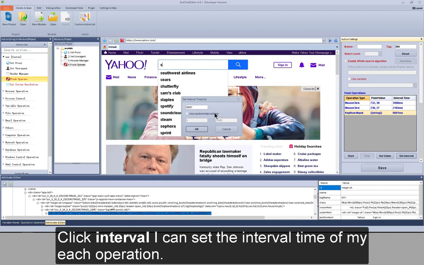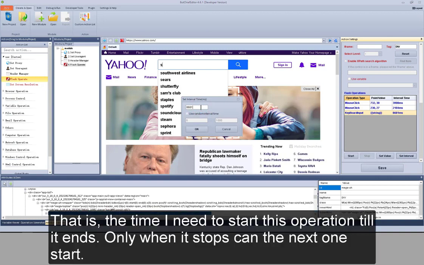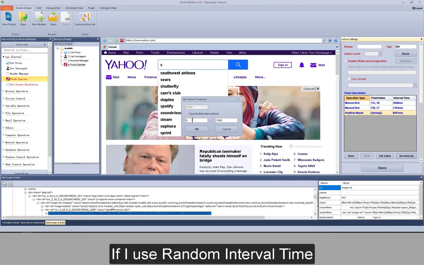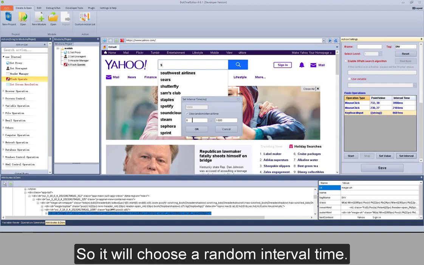Click interval. I can set the interval time of each operation. That is, the time I need to start this operation till it ends. Only when it stops can the next one start. If I use random interval time, it will choose a random interval time.